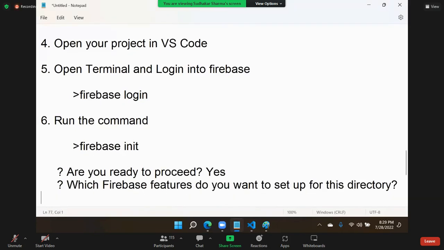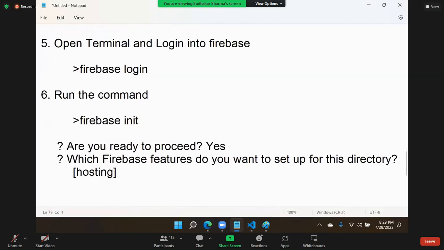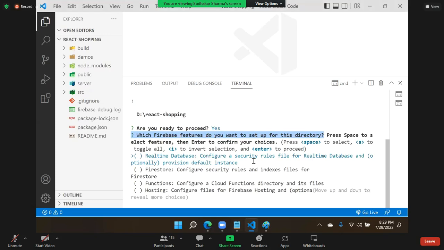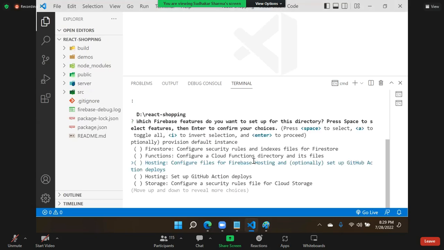So here what we are using is hosting. That means you have to use up and down arrows and select that hosting using the space bar, right? And you see, configure the files for Firebase hosting, and optionally set up GitHub. If you have a GitHub link also, you can configure GitHub.